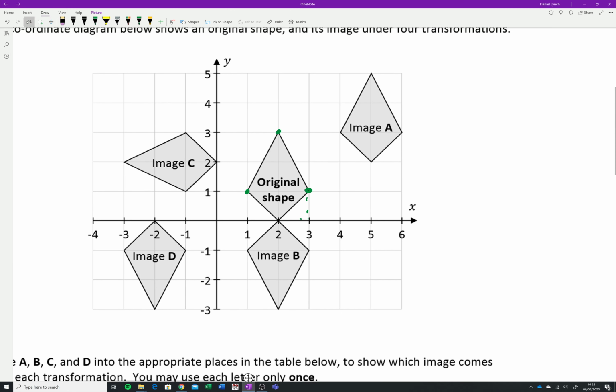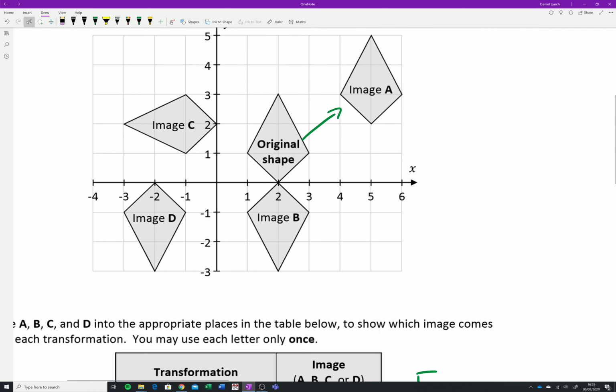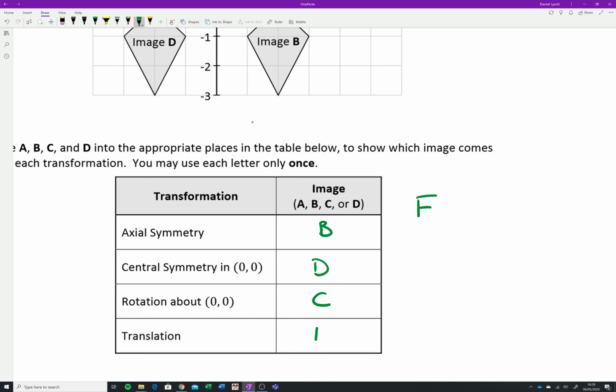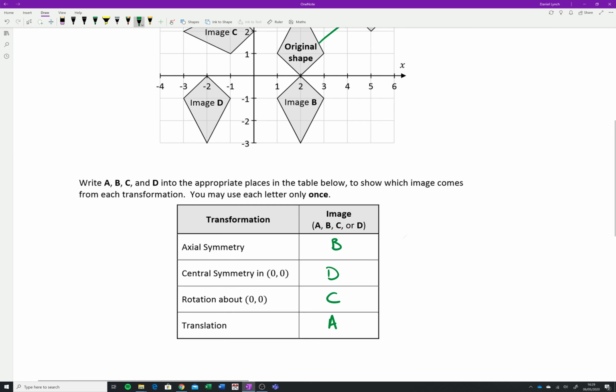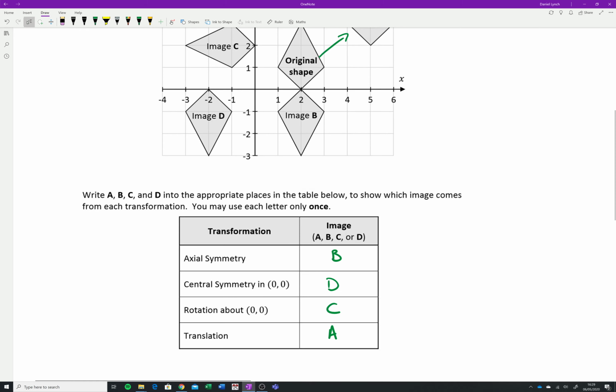And if we look at that, clearly the image A there has just been, the original shape was just taken and placed over there. There was no rotation movement other than picked up and placed. So we would say A there. It is of course the final one in the puzzle, so it would have been easy to guess, but it's also worth knowing why that is the case.